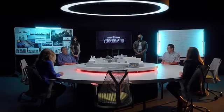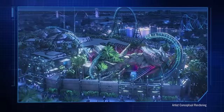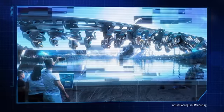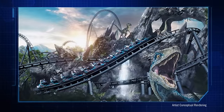What I love about the design process is that there's all these limitations that we kind of have to work around, and I think that's an interesting part of it all. Wait a minute, you love that? Yes. It's a puzzle. It's a challenge. Until the final concept emerges, an immersive roller coaster experience centered around the fiercest and most popular dinosaurs in the franchise, the Velociraptors.